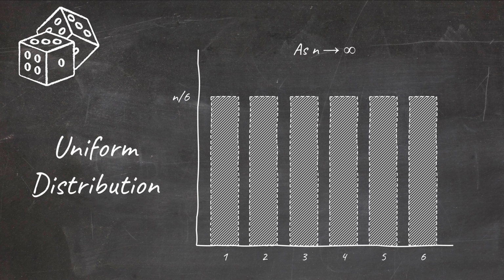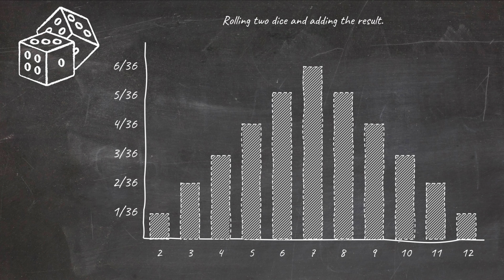But that's not always the case, and sometimes charting a distribution helps us see that that's not the case. So what if I rolled 2 dice and I added the numbers together? So if I rolled and I got a 1 and a 1, they would add to 2. If I rolled and I got a 1 and a 2, they would add to 3. Or a 2 and a 1, they would also add to 3. And you can see that each outcome, each sum, is not as likely as the others. 7 is the most likely outcome.